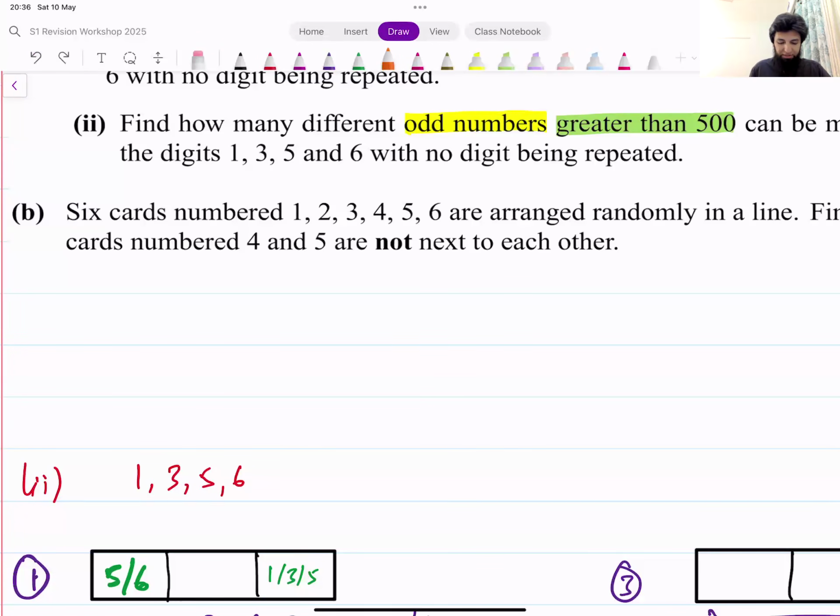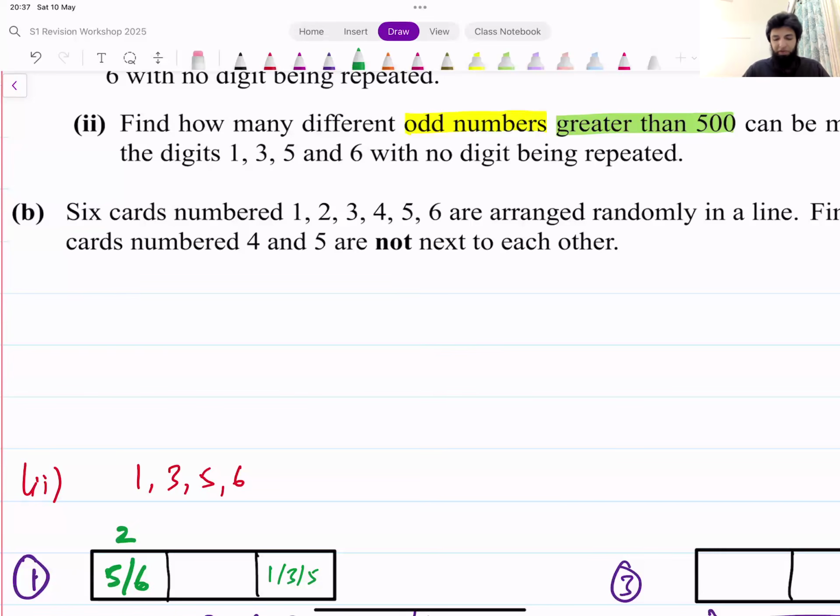If the first box is a 6, then the last box would have 3 options. So depending on what you have in the first box, the number of ways that you have for filling the last box, that changes. So we cannot do it directly. There's no way to do it directly. We would have to make multiple cases for this. Okay, because there's ambiguity. So if we say there are 2 options for the first box, there are 2 ways of filling the first box.